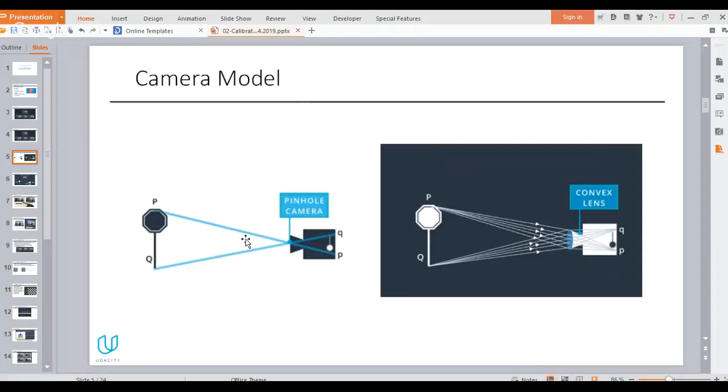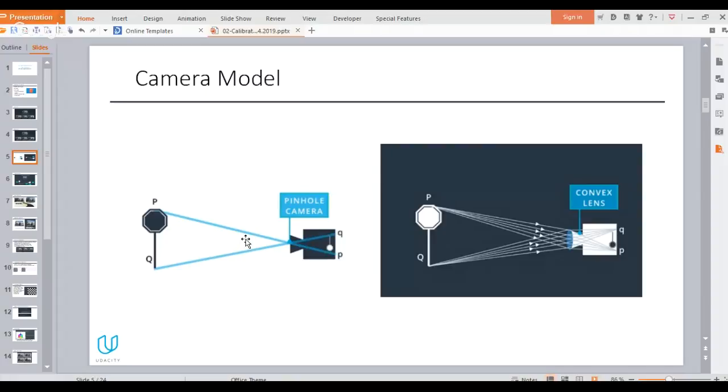But what happens is the convex lens, which is used to improve the resolution, is made of glass material, and when the rays of light enter from one medium to another, in this case from air to the glass, the convex lens, and then again to the air inside the camera, the rays of light bend to some extent due to different refractive indices, according to Snell's law.